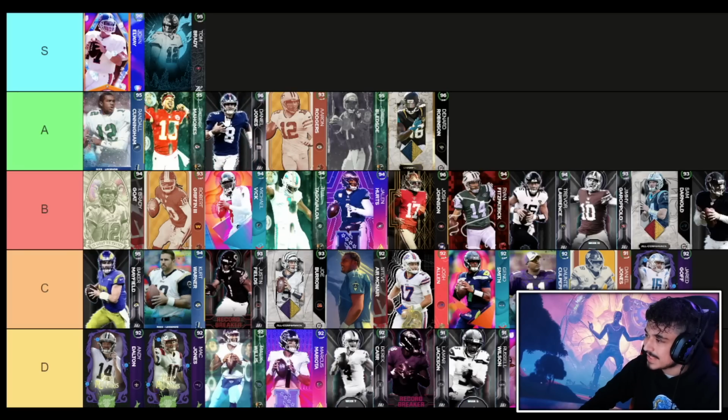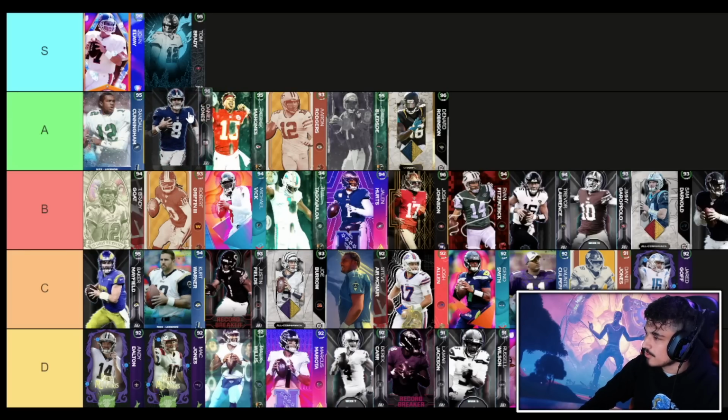With that being said, I'm gonna put Daniel Jones here. I honestly kind of view him like with Patrick Mahomes. I feel like their ability setups are very similar. I think I do like Daniel Jones actually better, like a better release, better height, better speed. I'm going to go with Danny here.